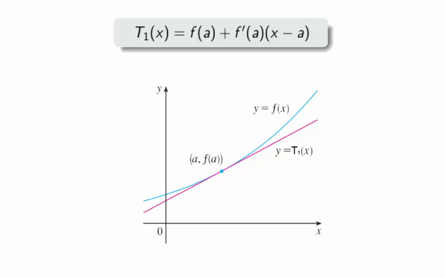Higher order Taylor polynomials, Tn(x), give better approximations to the functions than the linearization does. The advantage of approximating a complicated function by polynomials is that polynomials are well understood and easy to compute.